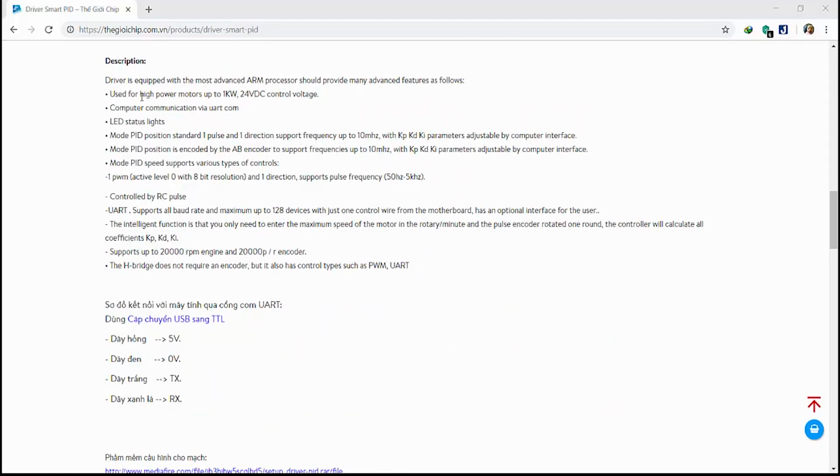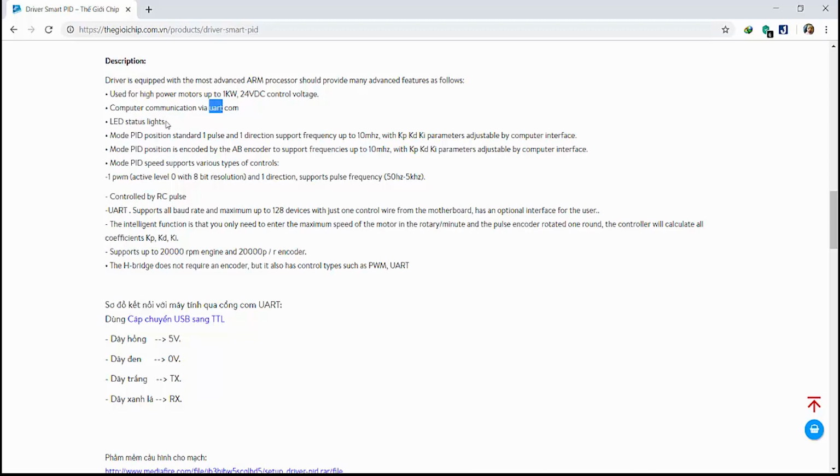the functions as well as the characteristics of the driver, like it is able to drive up to 1 kilowatt DC motors at 24 V DC operating voltage. It is able to communicate with a computer through the UART standard.